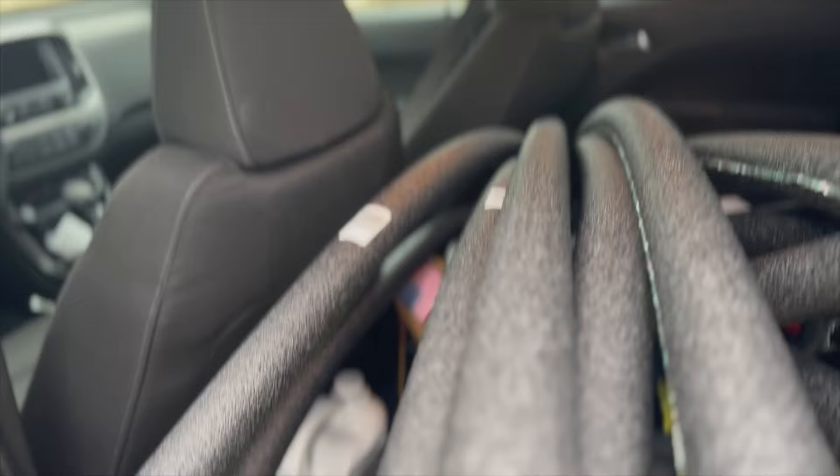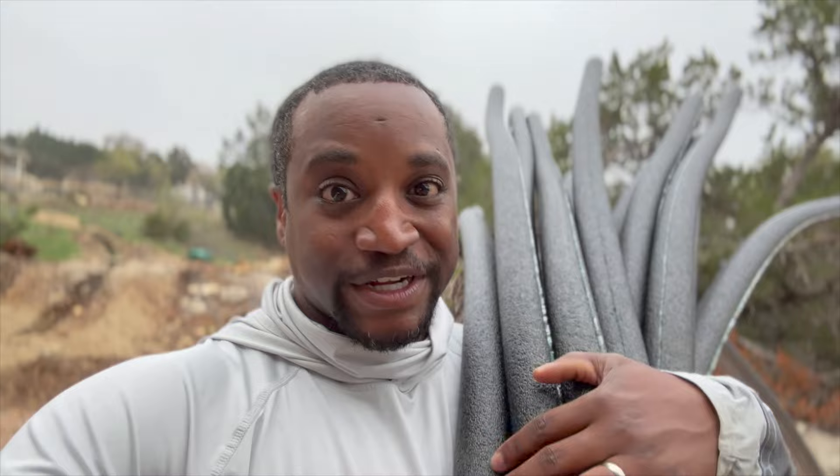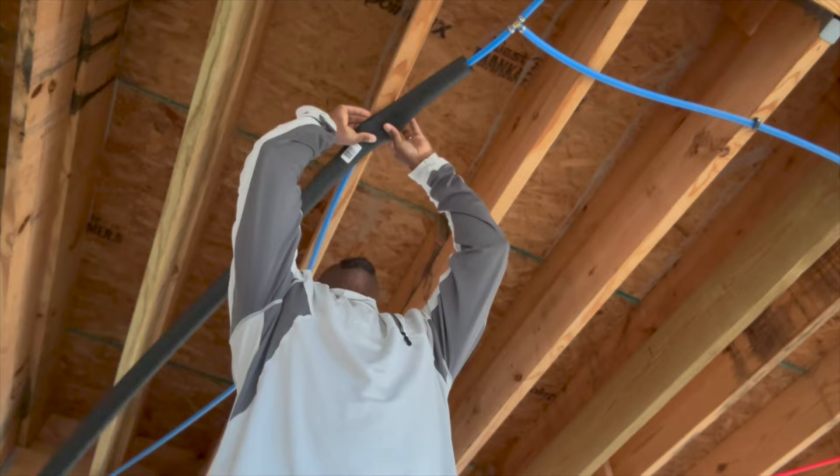I'm back at the A-frame with these insulating pipes that go over your PEX for underneath the house. With the house girding underneath, it won't be 100% dark, and PEX piping struggles with UV — it can corrode if light hits it at too high a frequency. These insulating pipes block the light and really help with freezing too. It's kind of like buying insurance twice, and they're actually pretty cheap.